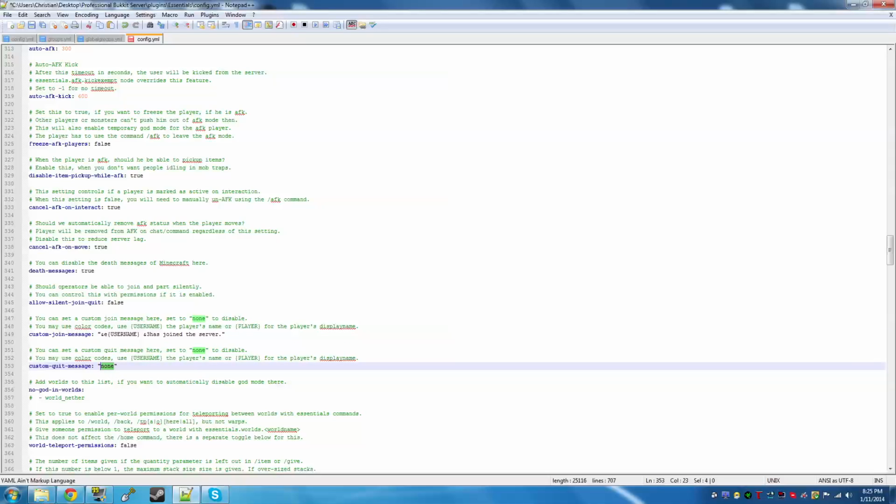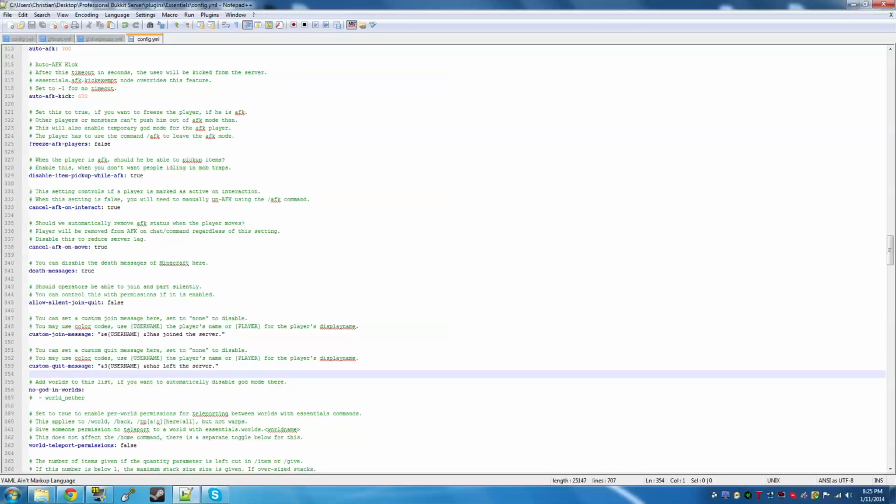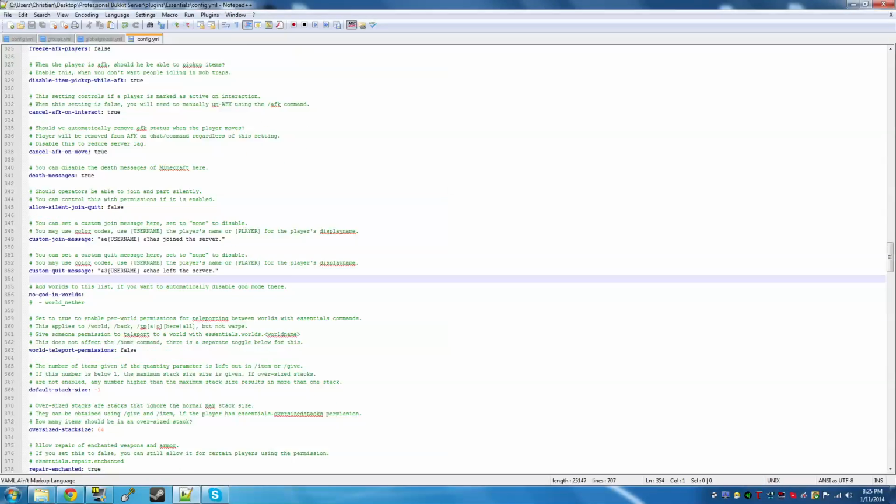and then we can say when they leave the server, this next one, we can say at 3 username at F E, sorry, has left this server. So easier way to distinct who's joining, who's leaving, but you can totally make this whatever you want. This is the beauty of Essentials configuration files. You can make it however it fits your needs.